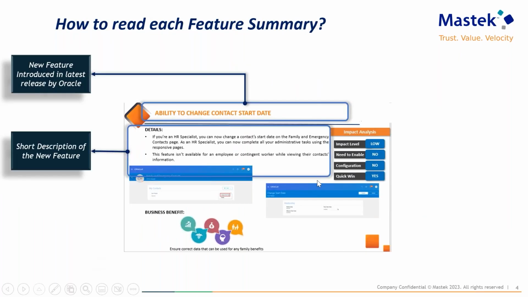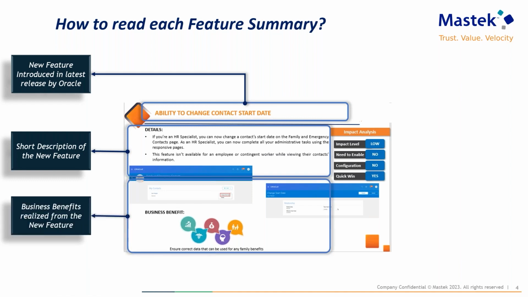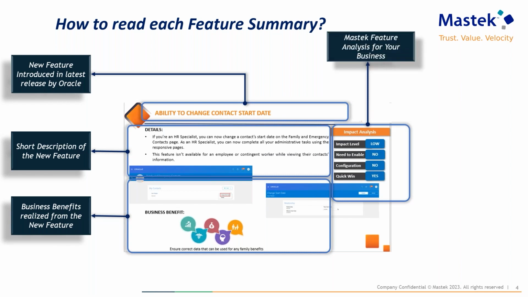This is to give you a glimpse of how we have created the structure of this session. The first thing you see is a list of new features coming into 23A, detailing the features so you get a brief understanding of what the new features are all about. Next, what are the business benefits and important takeaways for you as a decision maker? There are 4 components where we have done in-depth analysis of the features we are going to present to you today.